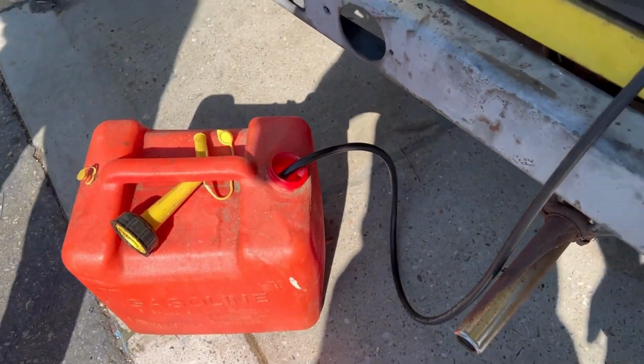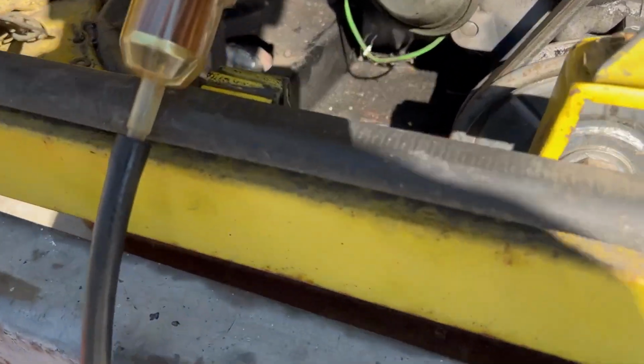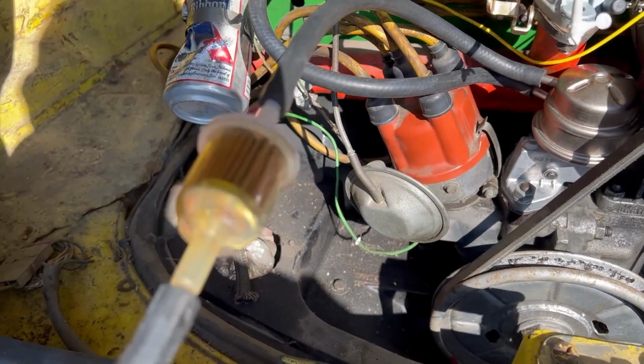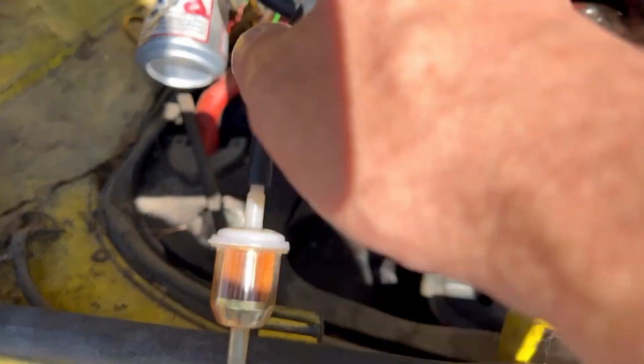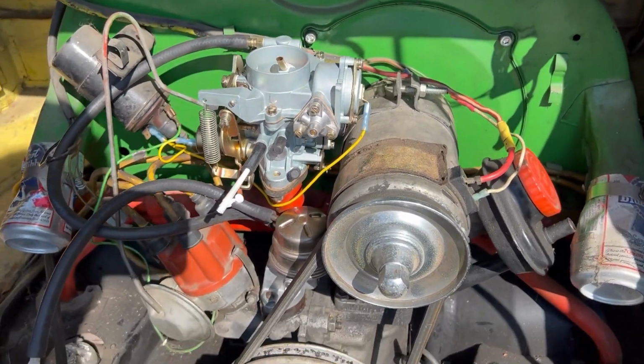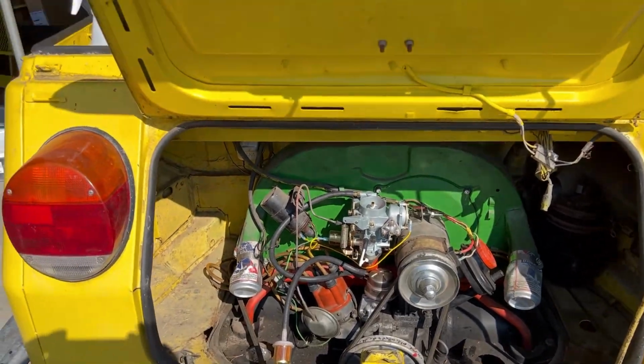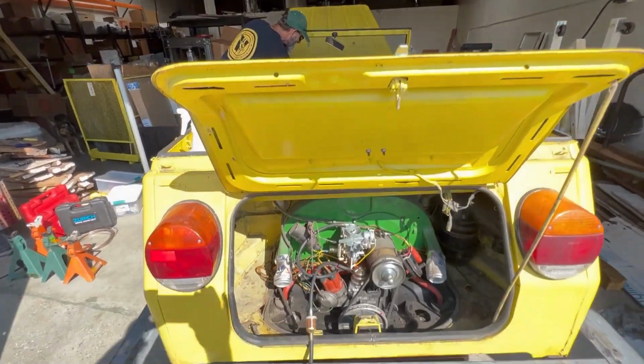But we got our gas set up again with the dubious fuel filter. It's fine. So we'll see if it just sucks gas right in there and then runs perfectly. That's the expectation. So here we go. We're gonna hit the ignition. See what happens.